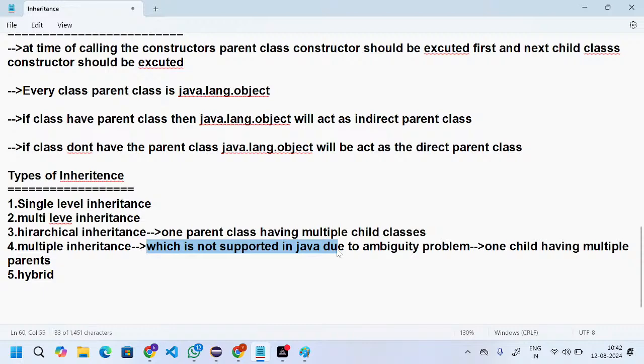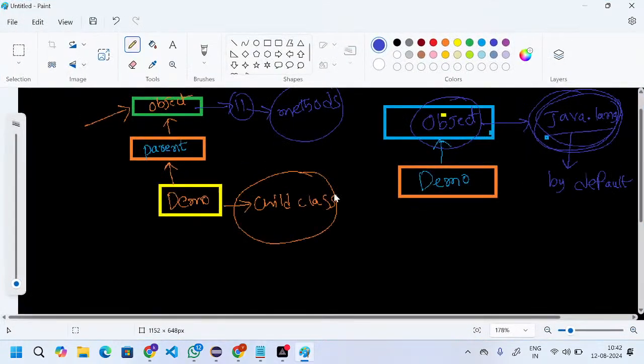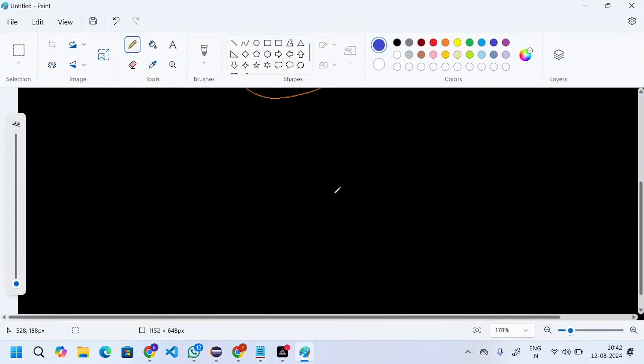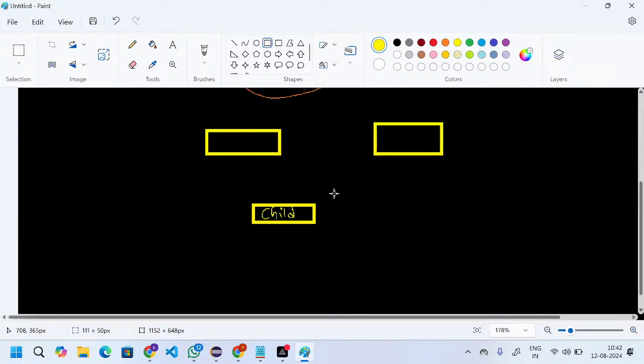But as of now, it is not supported in Java due to the ambiguity problem. Why? Because if you take the child one, and if you take two parents, I will show you here. This is the child class, and you can assume I have two parents, parent one and parent two.